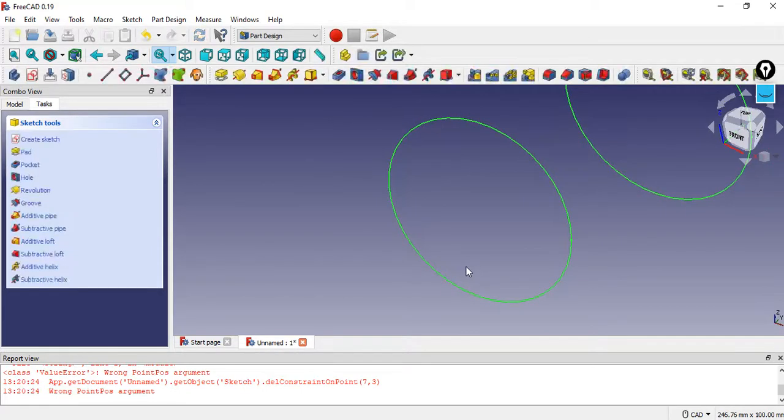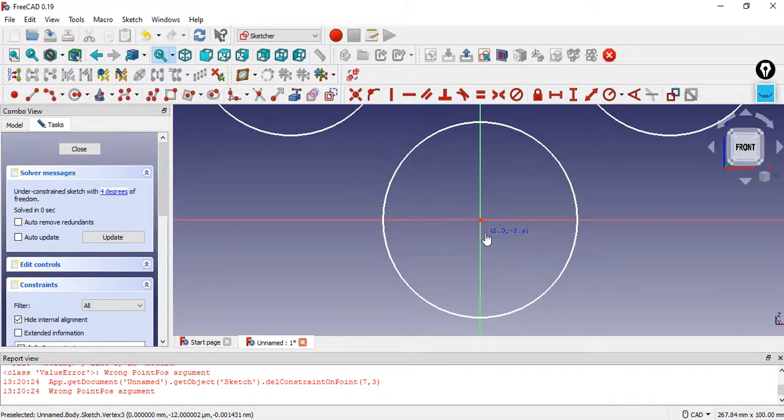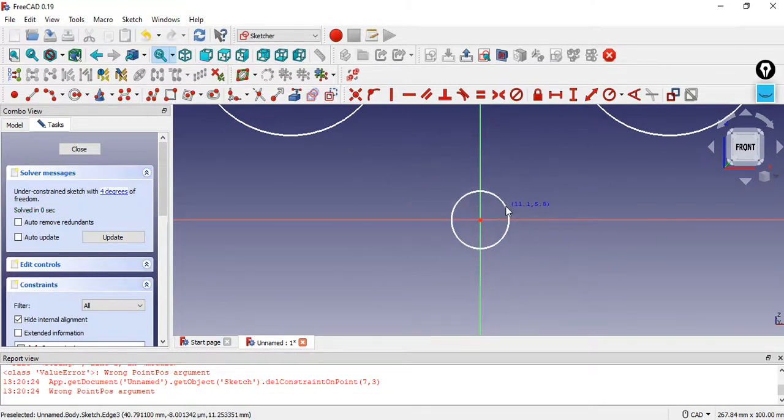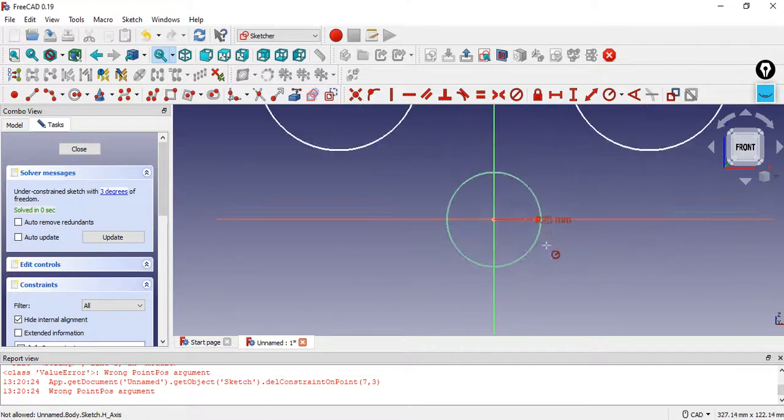Now you can't change the position of this circle because you have given a constraint that this circle lies on the origin. If you try to move the circle, it won't move; only the size can be changed. That too you can define with the help of this radius of 20. Correct.